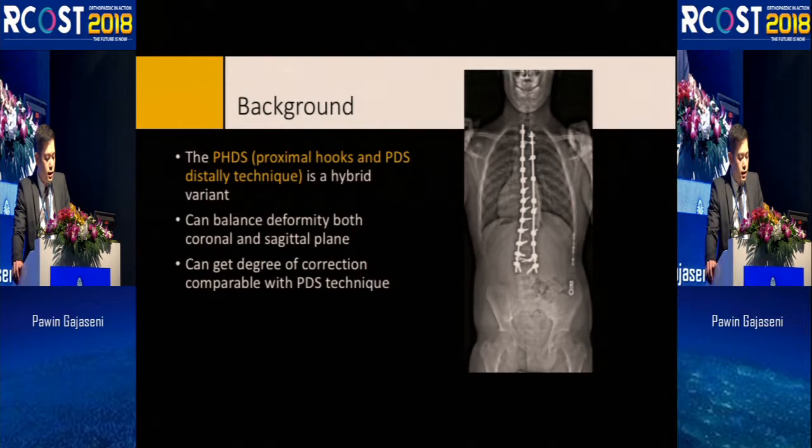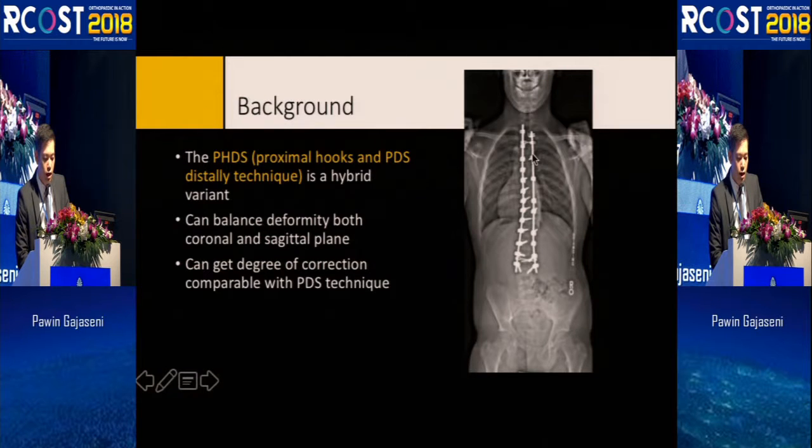So PSDS refers to proximal hooks and distal screws. It is a hybrid variation, using hooks at the proximal 2 or 3 levels in order to correct the coronal balance by distraction and compression techniques, but still having the benefit of the correction by the PDS. Moreover, it can create a soft landing to prevent PJK, in theory.